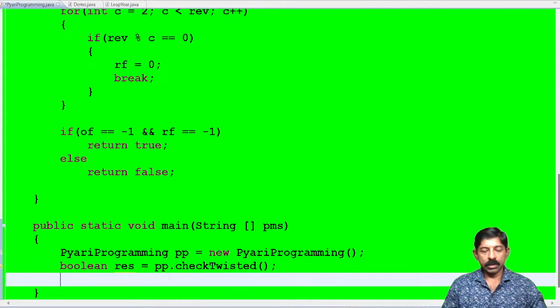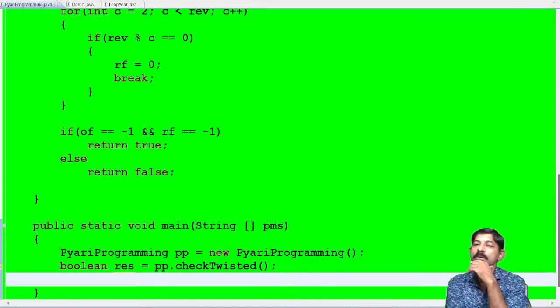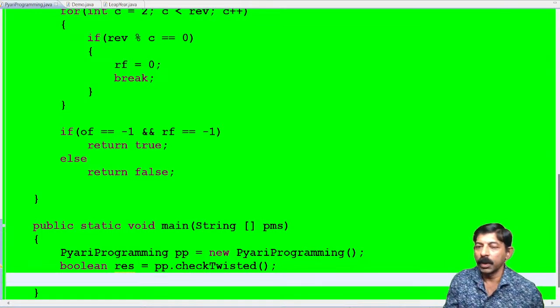Now after this, display. How to display? Subhasmita, how to display?